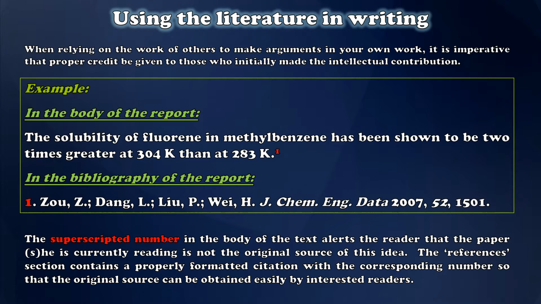So in the bibliography of my report, I simply list reference number 1 and then offer all the information necessary for the reader to track down the original account of research for themselves. So if they're unclear or aren't absolutely certain that I've interpreted it correctly, they can go back to the original account and form their own opinions about what these researchers saw and did and what it tells us.